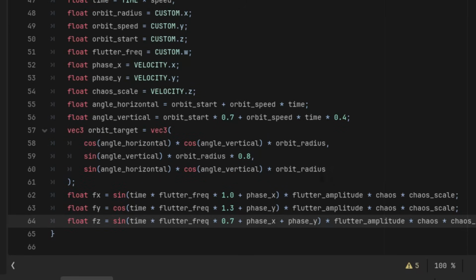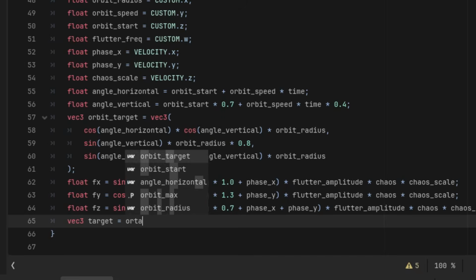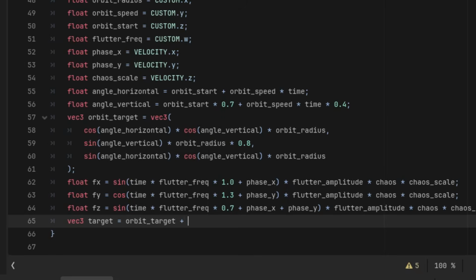Okay, and finally, let's combine these two vectors. So the target vector called target equals orbit target plus vector 3 with its components fx, fy, fz. Okay. Now we need to calculate the particle's attraction toward the center.